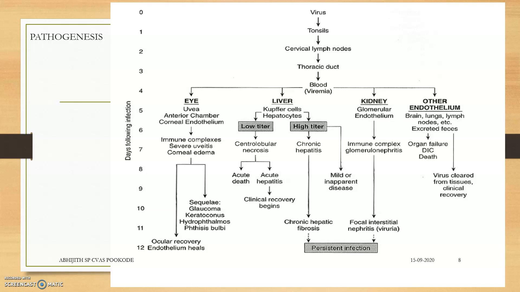In the liver, the virus inhibits the activities of hepatocytes and Kupffer cells and produces chronic hepatic fibrosis. If a low titer of virus is present, that may lead to acute hepatitis, which can also lead to acute death in some cases. At a high titer, it can sometimes lead to inapparent subclinical disease, but those animals may be shedding more amounts of virus. In the kidney, antigen-antibody complexes lodge in the kidney glomeruli.